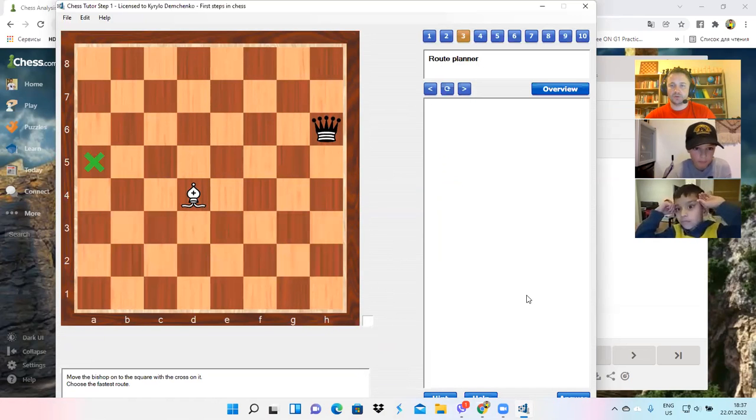What about this one? White to move. So the white bishop needs to join A5 in 2 moves. That one. We get to A5. Yes. He could. Oh no, that wouldn't work. Never mind.